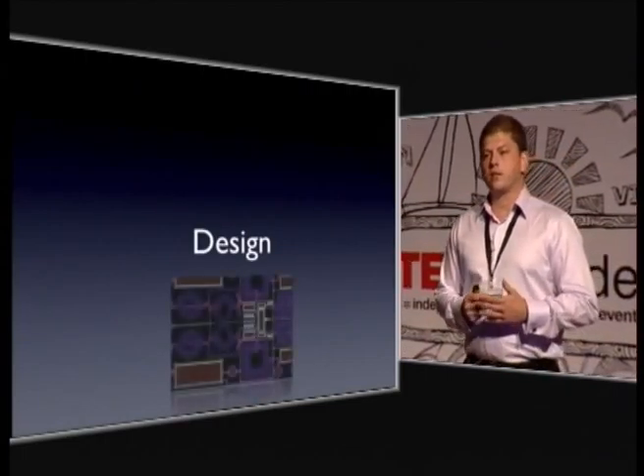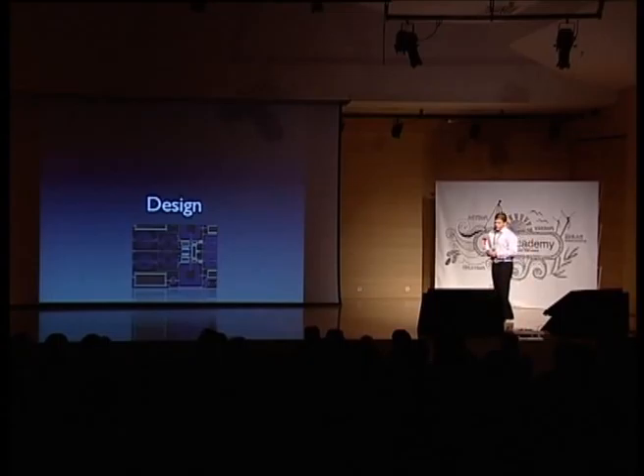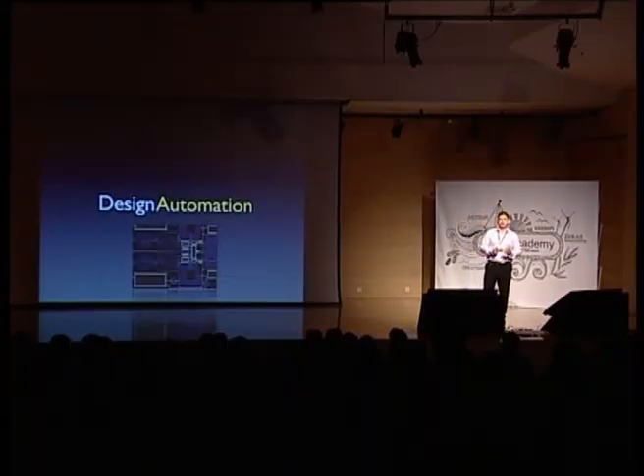Designing one of those chips is what we wanted to do when we started my company, Helic, about ten years ago. We were lucky enough to get venture capital funding out of Greece. We started developing our technology, and at the same time figuring out a strategy for monetizing our dream. We ended up with a very interesting business model: design automation — offering software tools so that other companies and designers worldwide, in Silicon Valley, in the Far East, in Japan, could design wireless chips. Are we a software or a hardware company? We're somewhere in between, because we're offering software so that hardware can be designed.